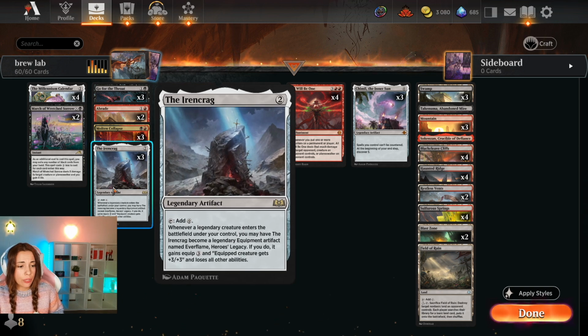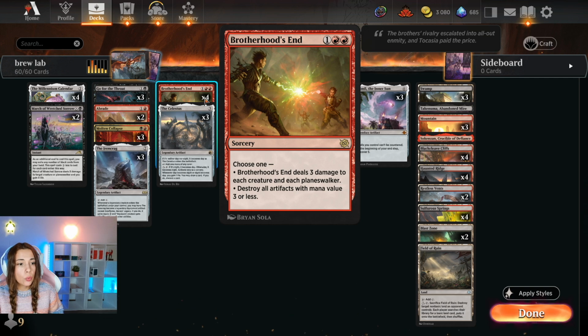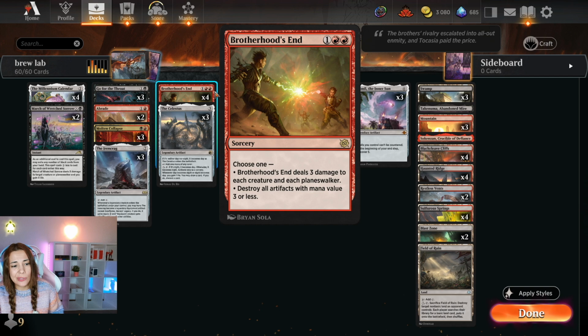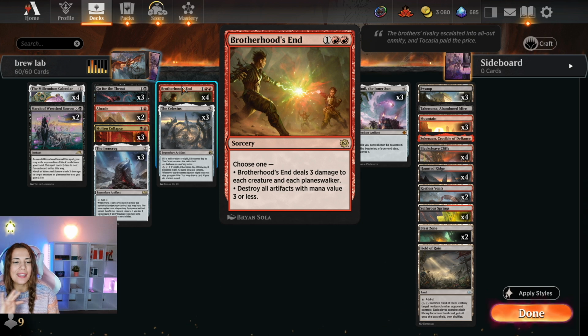Then we have 3 Irencrags, which are going to ramp you. We have 4 Brotherhood's End, and here comes the removal that I said. This card can be so good. Just be careful which side you pick, because if you choose the side that destroys all artifacts with mana value 3 or less, you're going to destroy your calendar. So just make sure you choose the 3 damage to each creature and each planeswalker.